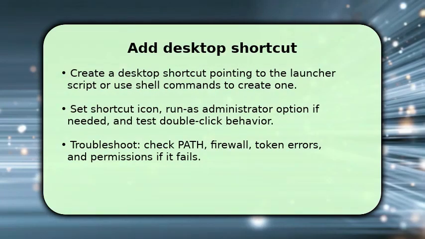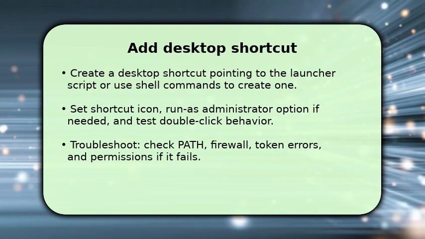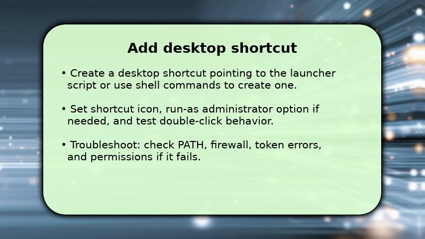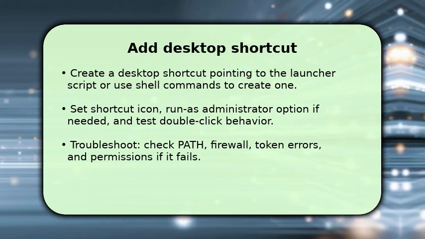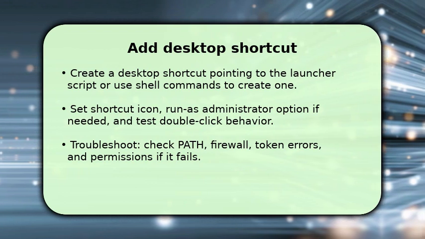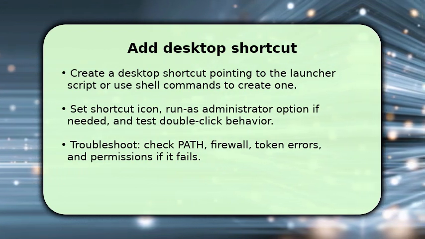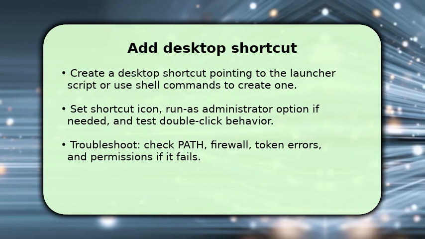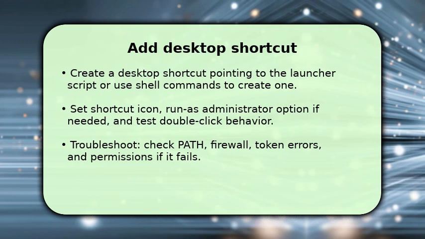Finally, add a desktop shortcut that points to your launcher script and give it a clear name and icon so you can open notebooks with one double-click. On Windows, right-click New Shortcut and browse to the bat. On macOS, drag the command to the desktop or create an Automator app. Make sure the shortcut runs with the correct working directory and permissions, then test it.